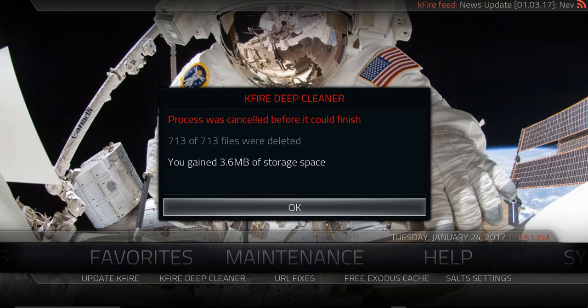Those images are the little thumbnail images, like when you go to movies or TV shows and it shows you those small images, and then the bigger images in the background for a movie or whatever. Over time, all that is going to add up, and you have a finite amount of storage on these sticks. I think it's like 5.5 gigs or something like that, so over time it's going to fill up. So it's a good idea to do this periodically, and again, once a month should be fine. The longer you put it off, though, the longer it's going to take to delete all those images. So that's one thing you should be aware of.